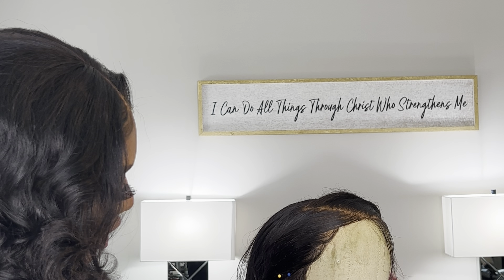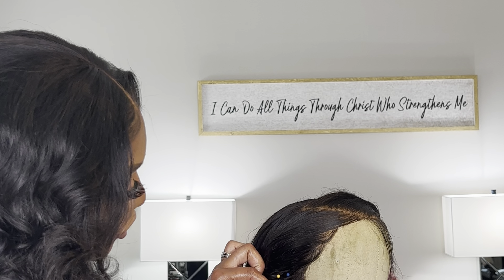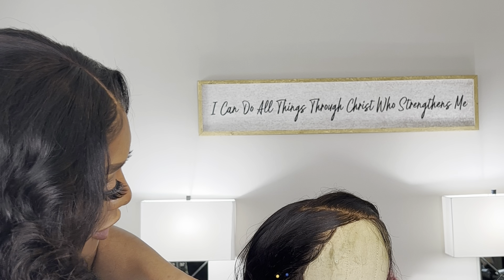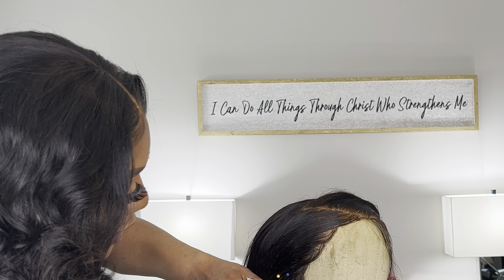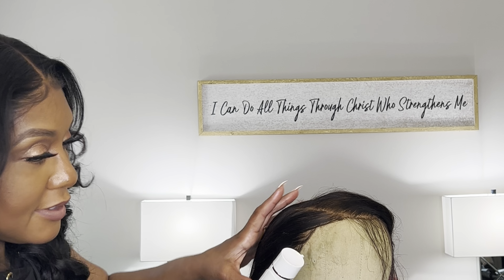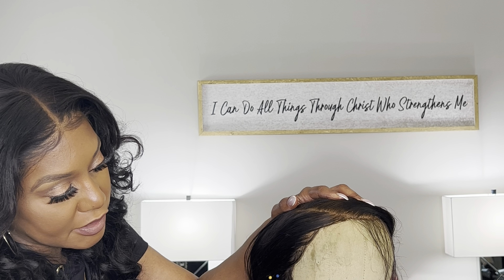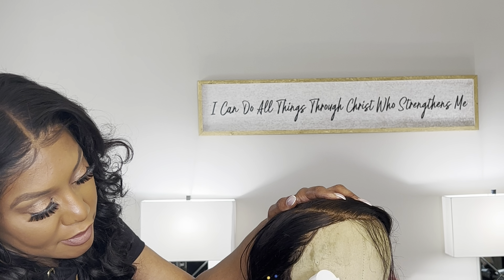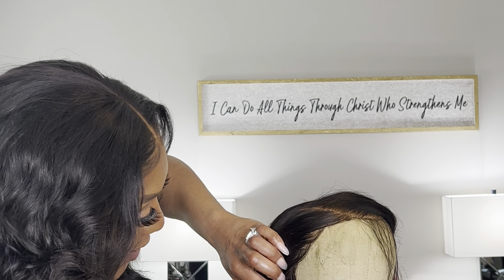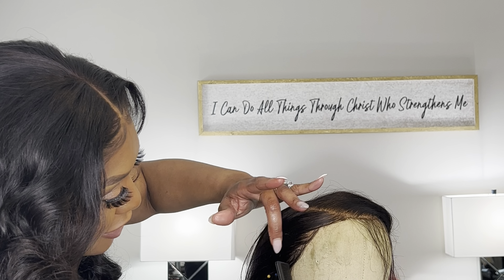I specialize in adhesive-free. I like to say adhesive-free instead of glueless because people throw around that term very loosely. I want to be clear — no adhesive whatsoever, no gel, nothing. When people say glueless, they typically mean they don't use actual wig glue, but they're usually using some kind of gel or spray. When I first started, I was using got-to-be glue and even wig glue, but then I decided I'm trying to save my edges. But it still didn't give me the look I wanted.